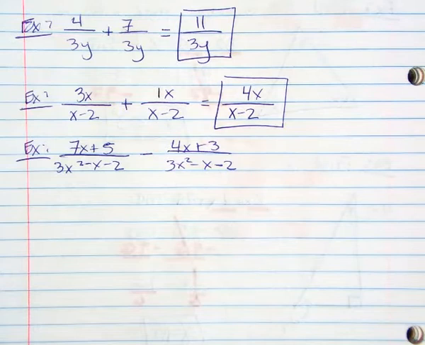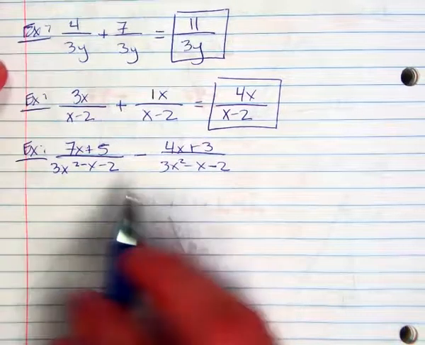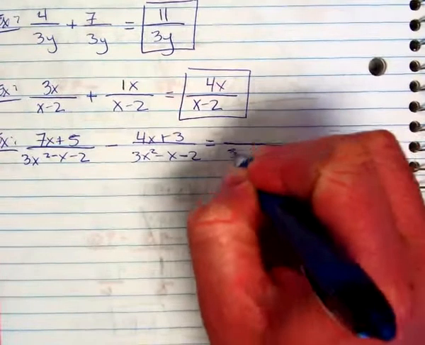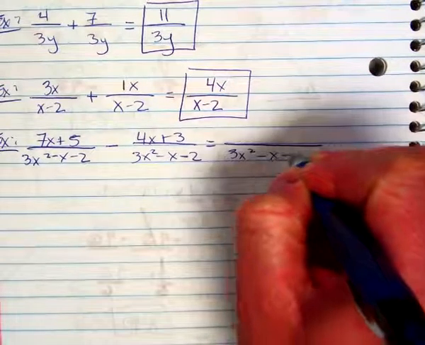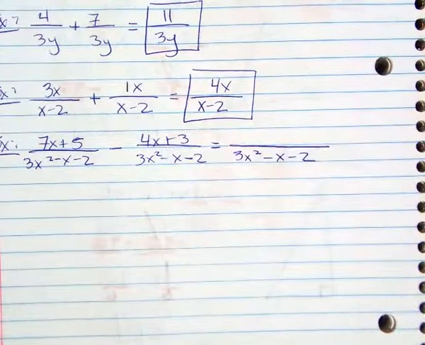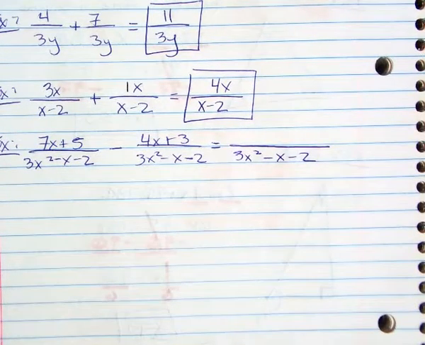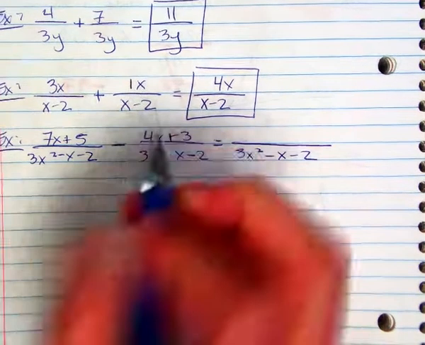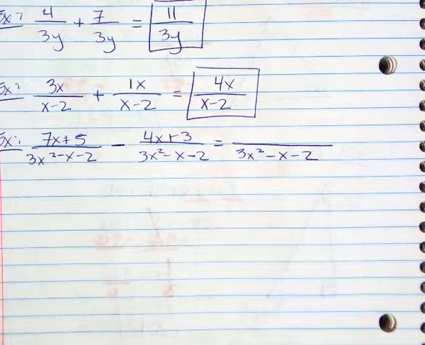So, let's first understand that we do have a common denominator, so we should not be changing that. It will still be 3x squared minus x minus 2 when we do our subtraction here. Can someone give me what the numerator should be if I am supposed to be subtracting in this problem? So we did 2 addition examples. We are subtracting here, which is going to be a little bit different. Dylan.